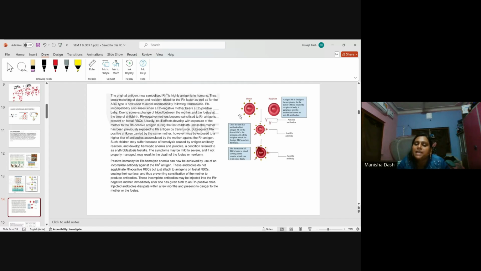So this might lead to the abortion of the child, a condition called erythroblastosis fetalis. The child will develop hemolytic anemia and it might also lead to the death of the child. So in a couple where the female is Rh negative and the male is Rh positive, they might get their first child, because the development of the anti-Rh antibodies and the interaction with the fetal blood may take some time. But once the anti-Rh antibodies develop, the second child will never be possible because of the condition called erythroblastosis fetalis.